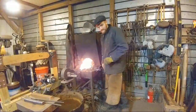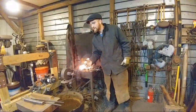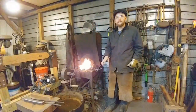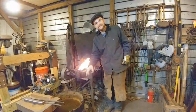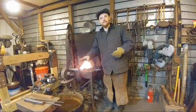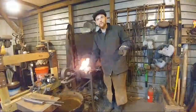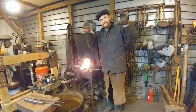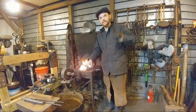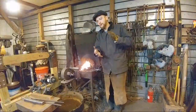Alright, any other questions? Let's see. Real Big Swede says, totally new to this, how do you quit the anvils from ringing? He has a big wood stump. Okay. One thing you can do is put a piece of lead underneath it, or a softer material like leather, or a piece of fabric that won't catch fire, maybe like a fiberglass welding blanket. You could do that and then attach the anvil real securely. The reason my anvil doesn't ring is because it sits on a solid steel base that has legs filled with sand, and the sand kills the reverberation of the noise.